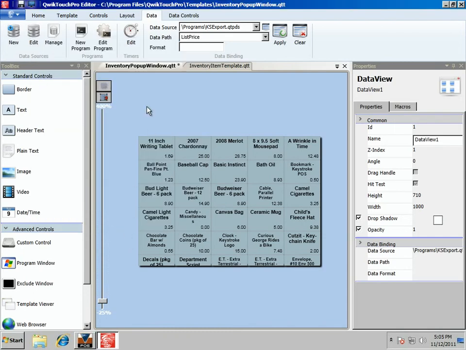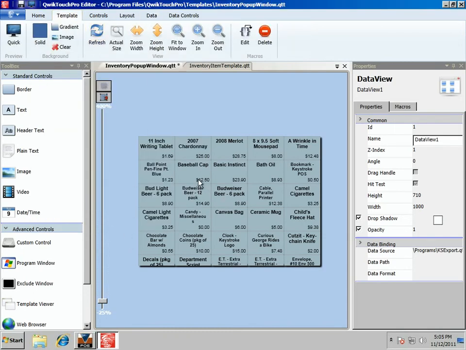So we'll say update, and if we just refresh our template, there we go. We should see $ signs in front of all those now. So then we have all our keys. The last thing we want to do here in this video, anyway, is when we touch one of these keys, we want to add that inventory item to our keystroke sale.